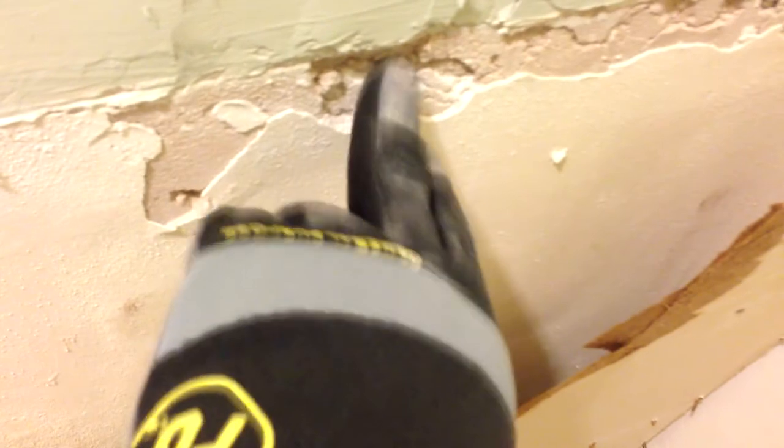See, this is just like a cardboard basically. That was the back of the vanity. This is the original plaster. It's in pretty good shape. I mean, it's not wet. It's very thick and hard.